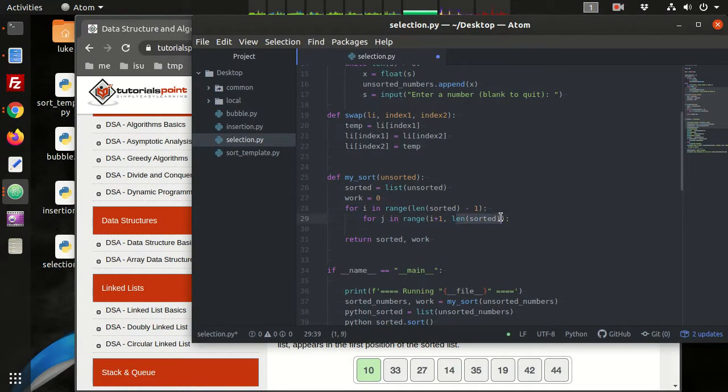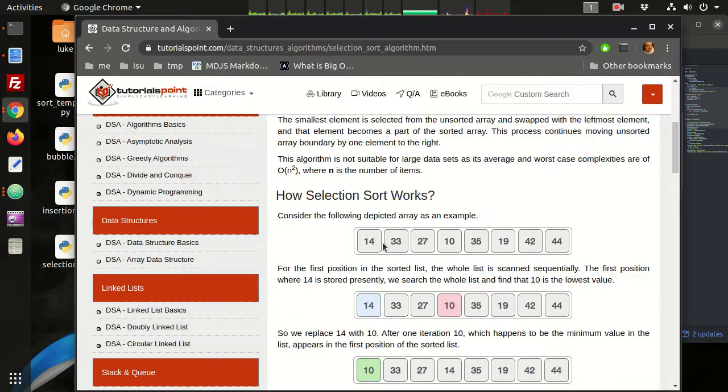So the length of the sorted list, that number is not included. 1 minus that is. So that's the last valid index of that list. Okay. So basically, the first time through the list, i is 0, and then j is 1, and this inner loop goes from this item to that one, to that one, to that one, right? And then we will have selected, we haven't done that yet, but we're going to have to select one of these numbers as the smallest item and swap it out.